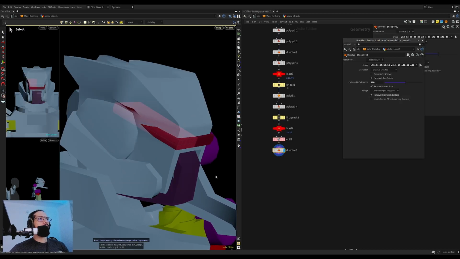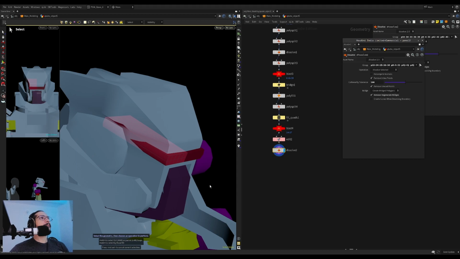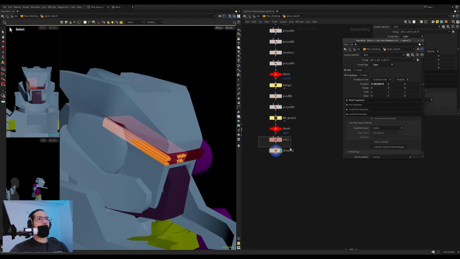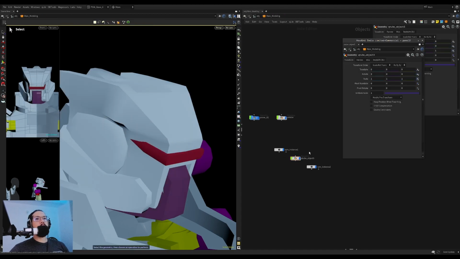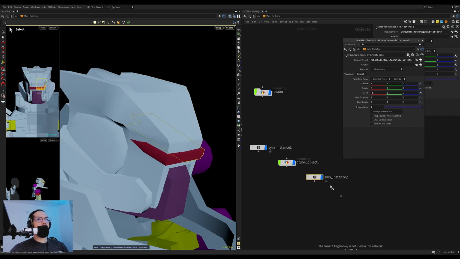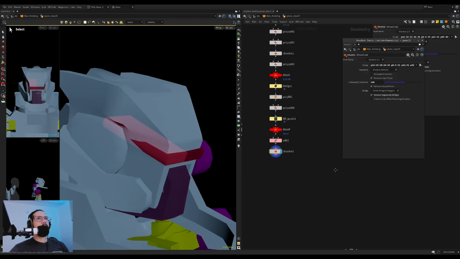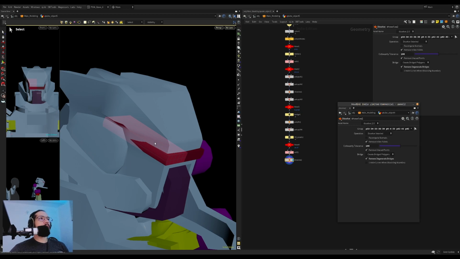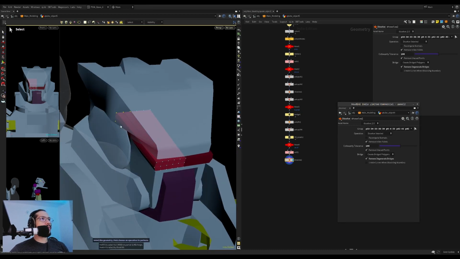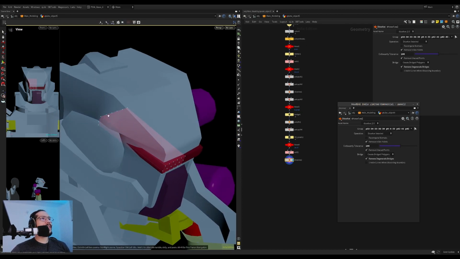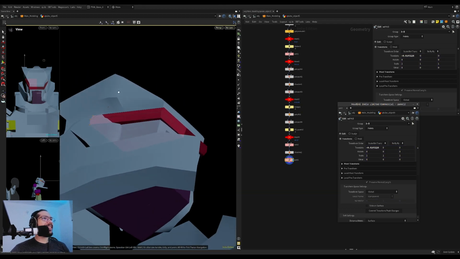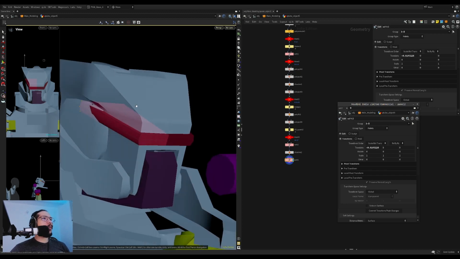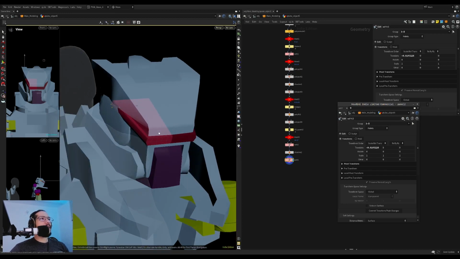Let's see. Maybe it wasn't Twitch the one that was going to give me trouble, but modeler, or let's just say Houdini in general. I was about to restart, but it seems like it got scared, and now it started working again. So that's good.